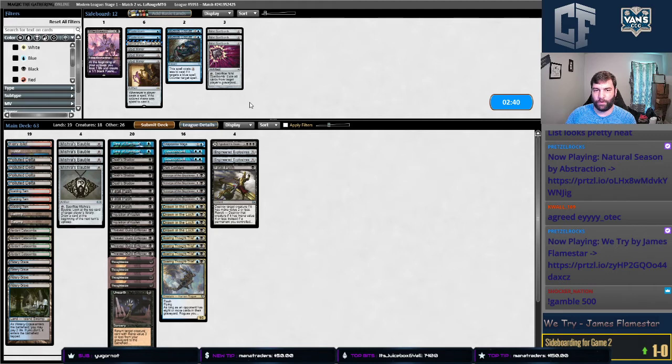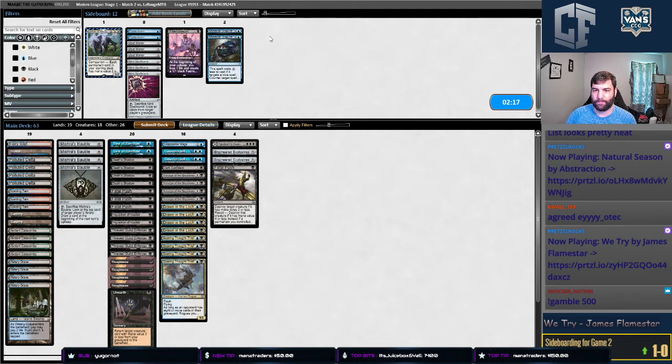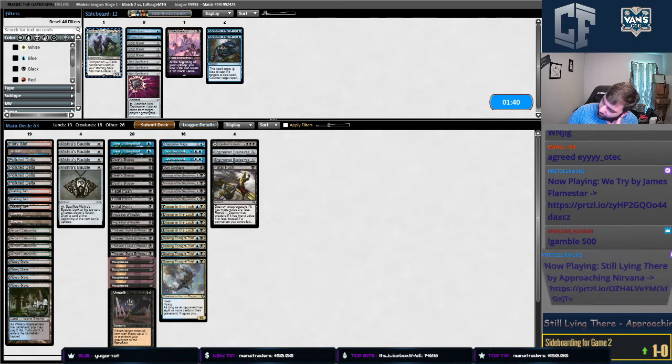So Engineered Explosives I want, Push I want. So I want Bitter Blossom, because I can just infinitely chump like an Ornithopter. That seems pretty good. Mystical Dispute doesn't seem bad because it counters Thought Cast. It counters Thought Monitor. Like, does it just counter all of their good payoffs? Need to find like an Affinity list. Thought Monitor, Thought Cast. If they're running Neoform, it counters that. Is that worth it? I feel like that is worth it. We'll put it in the maybe pile.